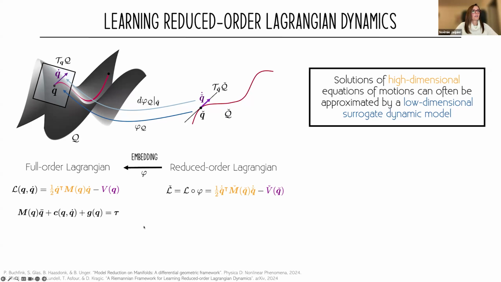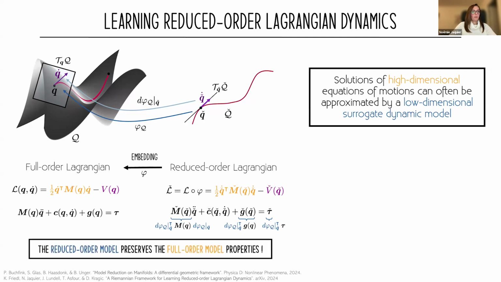So this embedding here, phi, is actually the key, because it really allows us to map points in the low-dimensional reduced order model towards the high-dimensional order models. So the dynamics of the reduced order model are also mapped into the full order model in a sense. And those dynamics in the reduced order model are characterized based on the dynamics of the full order model and based on this embedding. What is very important here, as I told you, is that the reduced order model preserves the full order model properties. By properties here, I mean energy conservation properties and also stability properties if you have a controller in the full order model that is, for instance, stable.